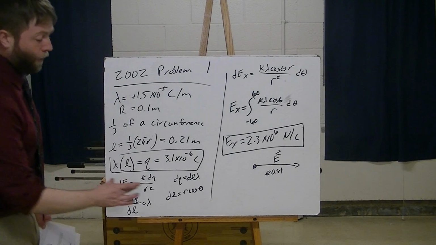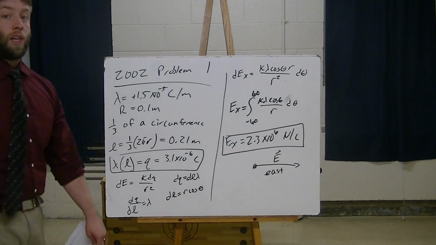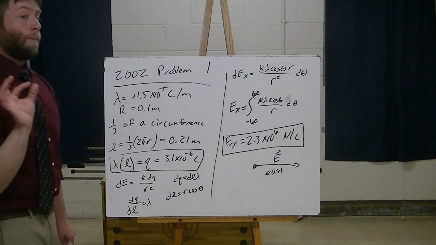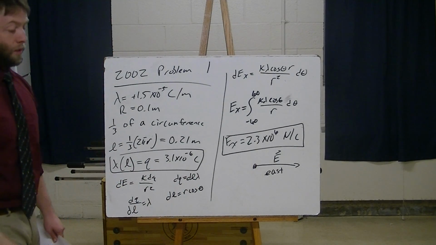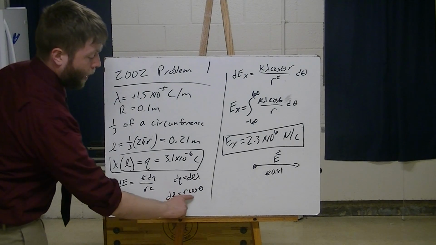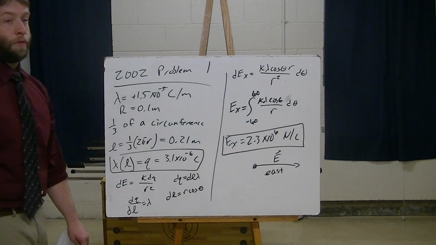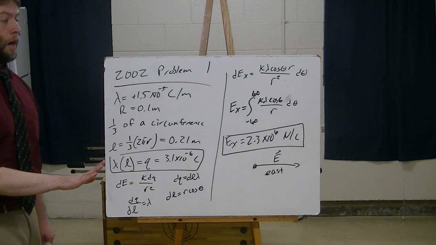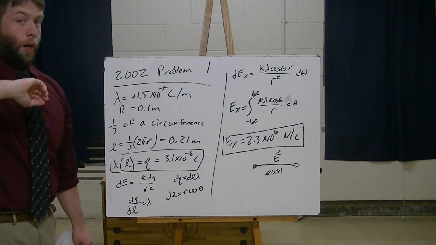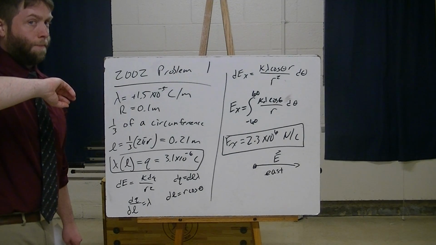Now I know I did that really fast, but remember, you got to do the substitution. Small amount of charge, small amount of length times the linear charge density. We need to transform that into an arc length based off the cosine of theta. We need the cosine of theta to get all of those x contributions. Hopefully this is straightforward.